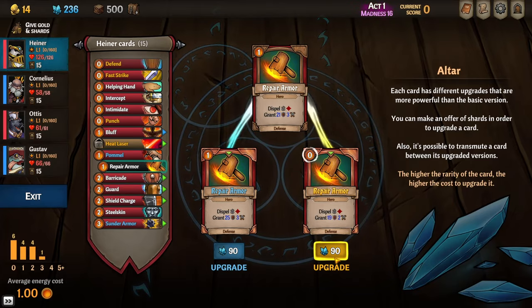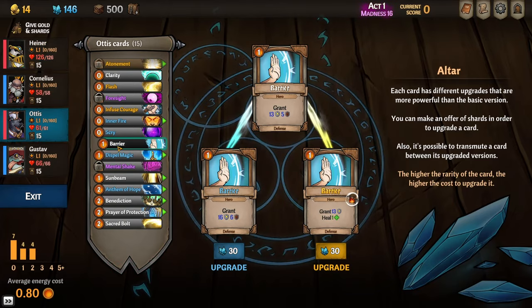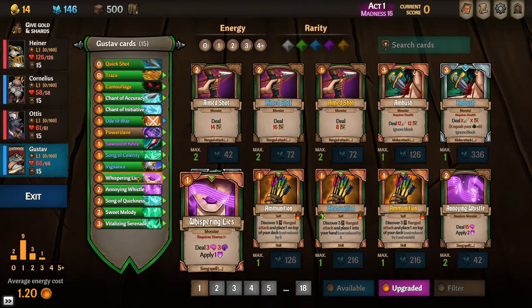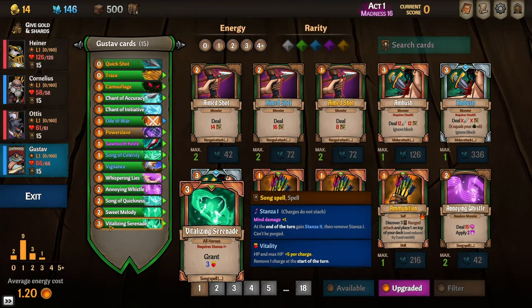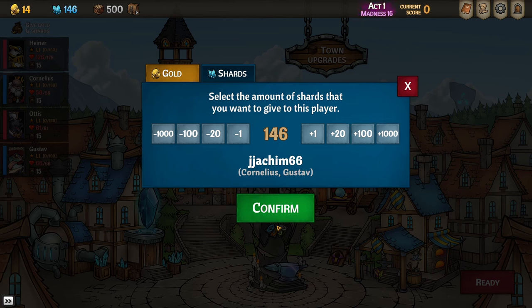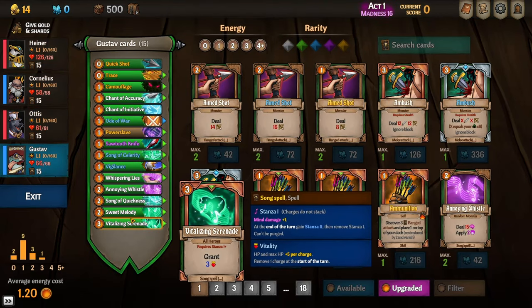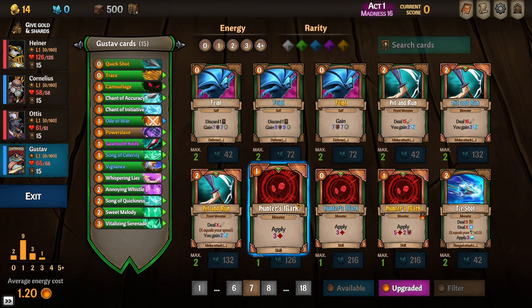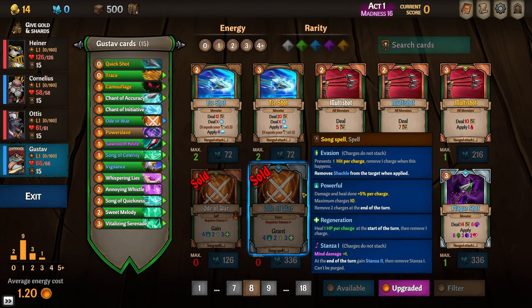As I was going through my cards and finalizing the upgrades in my decks, I did notice something strange in Gustav's deck there. Yeah, maybe we give Gustav something. I don't know, Gustav still has a Vitalizing Serenade in that deck, and that makes me kind of sad. I don't know what else we put in there, but surely something, right?